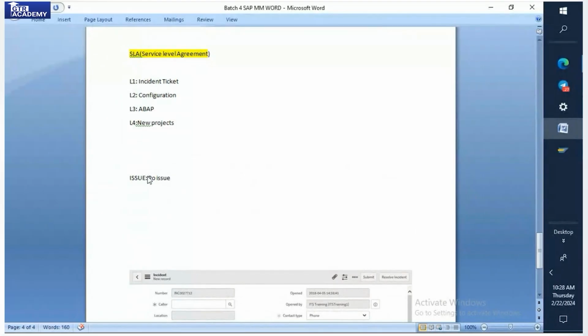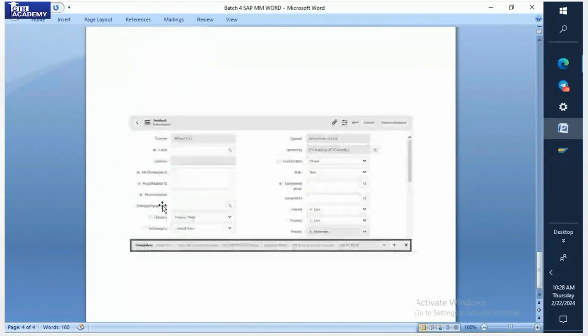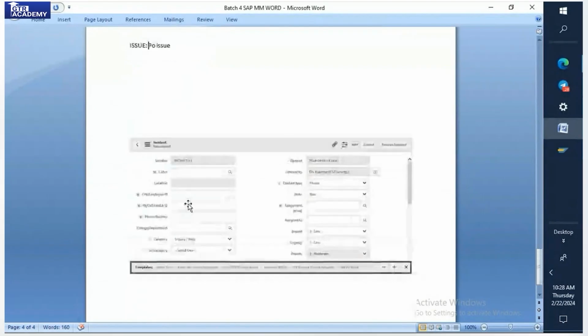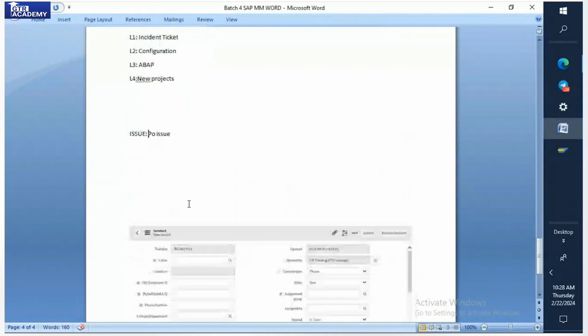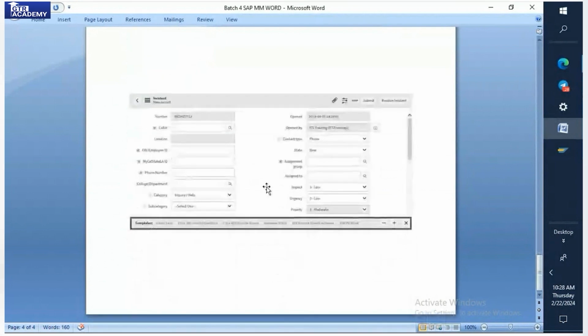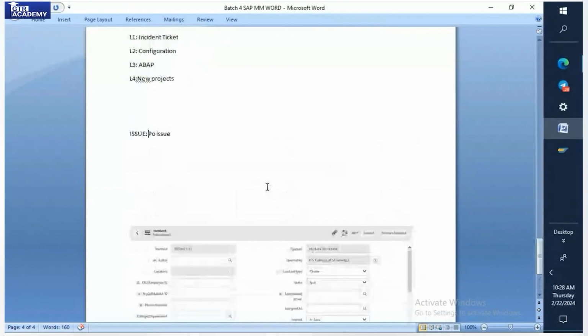See, this and all, in the next classes it will come. I have shown you just for the reference and overview. The complete ticketing tool chapter you will get in the next session, not in this basic one. Whenever you do the project class, at the next level, you will learn the complete SAP landscape, the ticketing tools, and all the things in more detail. This is only for the basic idea of what projects and ticketing tools are available in SAP.